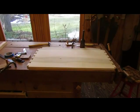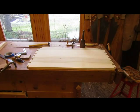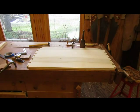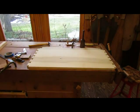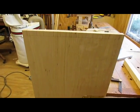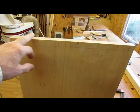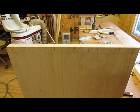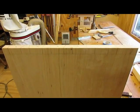So I'm done sawing and chopping out the tails on the bottom, and so now I've got to match the sides to it and cut out the pins. I've got the pins marked out here now after lining them up with the tails that I had already cut, so it's a matter of cutting them and chopping them out the same way.